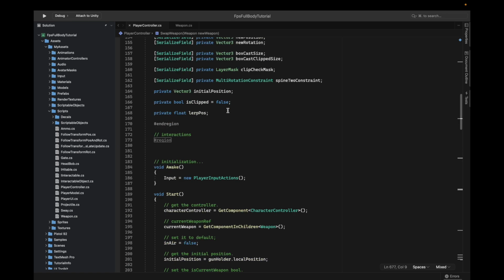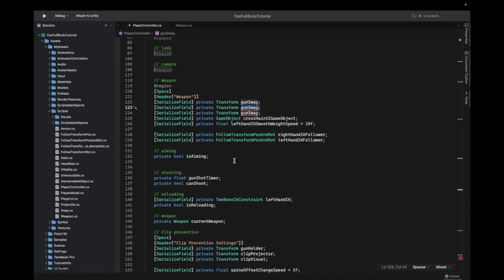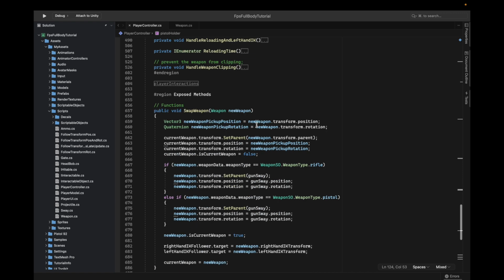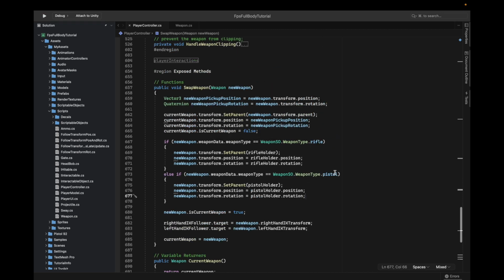So now we need a reference. Let's go back up here and define some more of these. First one is going to be the rifle holder, and then we can have the pistol holder. And if you go down here, we can change some things. So first of all, we want to child this to the rifle holder. We can copy this, paste, and then secondly, we also want to change this one to the pistol holder if it's a pistol. And later on, if we have a knife, we'll have to change this even more, slightly more. So now, if we go back in here, I think we have fixed the swapping system.